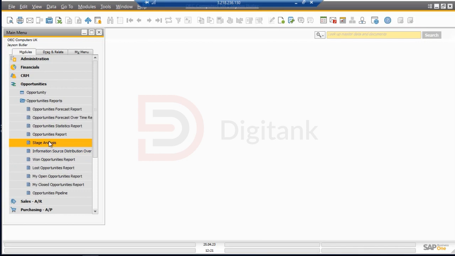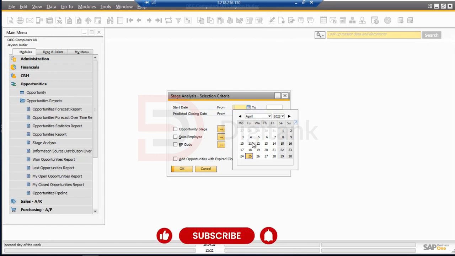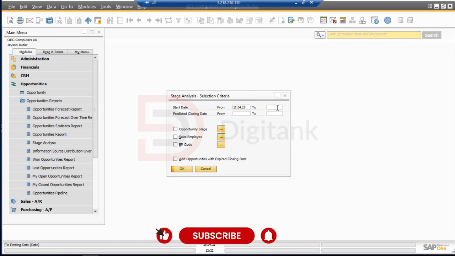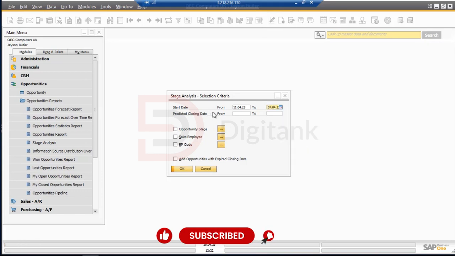For the stage analysis, let's look at this. Let's click on this, and let's say we want to look at stage analysis for, let's give it this date, and then let's give it this date. If we want to do this stage analysis with respect to opportunity stages, or for sales employees, you get a business partner code.